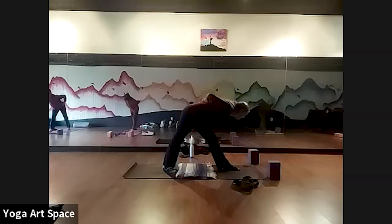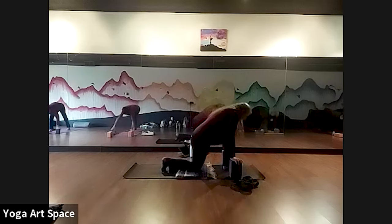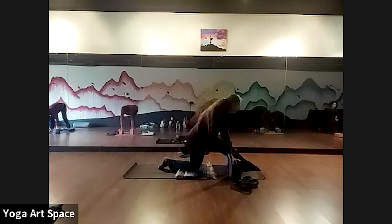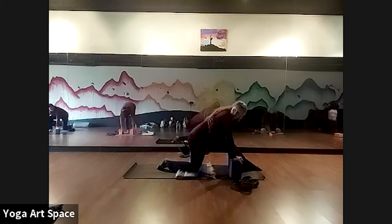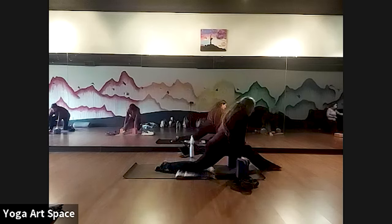One more good inhale. And exhale. Hands can release to floor or blocks. Lower the back knee down. This is one last split of the front foot forward. So this one, you're welcome to go the deepest yet. Maybe it scoots pretty far forward.